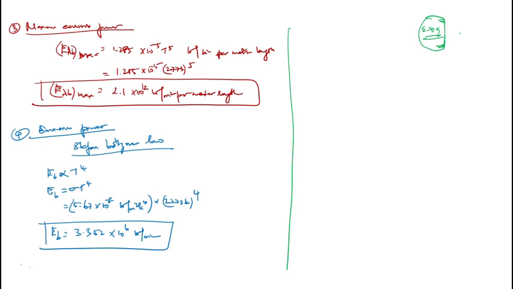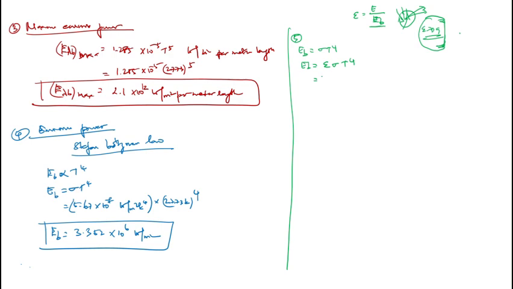This can again be calculated by means of Stefan-Boltzmann's law, emissive power which is equal to sigma T to the power of 4. If emissivity is given, EB is equal to epsilon into sigma T to the power of 4. So epsilon is what is called emissivity. Emissivity is equal to the emissive power of the given body divided by the emissive power of the black body. Already we know a black body has an emissivity equal to 1 because the emissive power is maximum for a black body, because the rays absorbed by the black body are again emitted back. So it completely absorbs all the incident radiation and completely emits it. That's why it has a maximum emissive power.